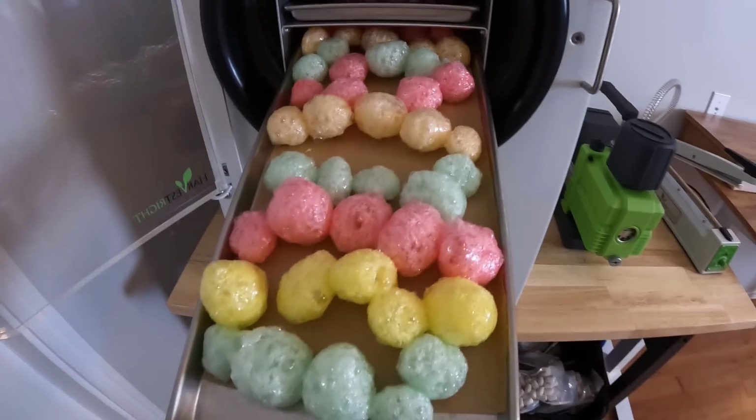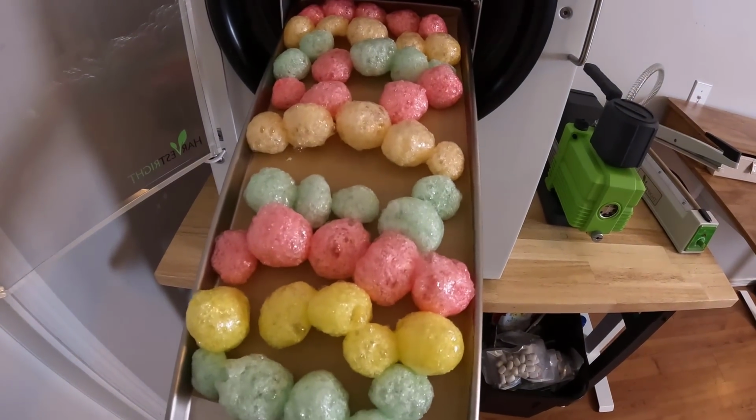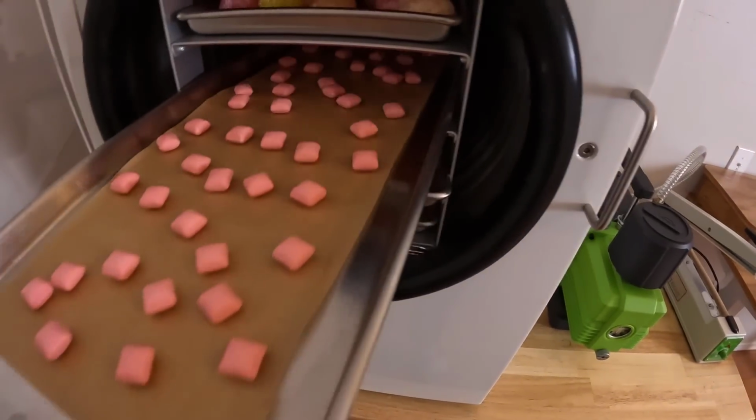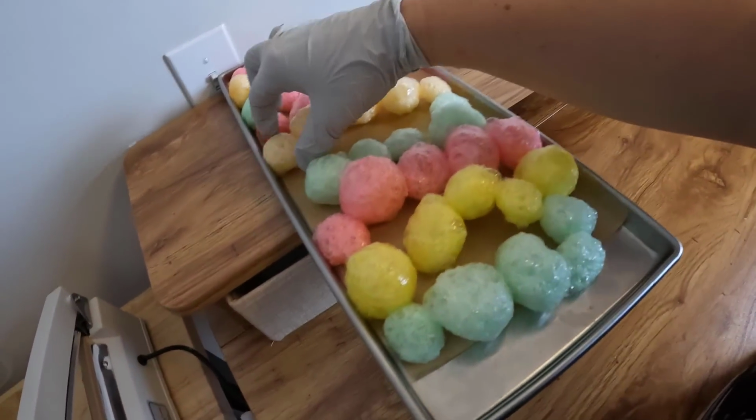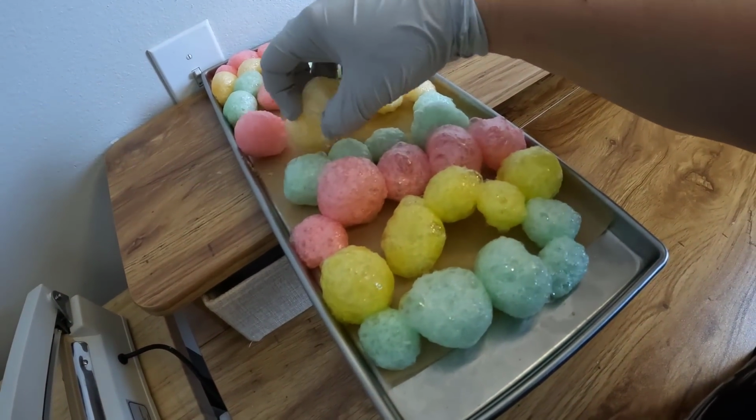Oh my goodness. Jolly Ranchers. The Starbursts, which are soft, didn't change much. I didn't check to see if Starburst, let's see. Oh, they're crunchy now. They just didn't get very big. This just amazes me. That is wild. It still tastes like a Jolly Rancher, but that texture is so different. Crazy.